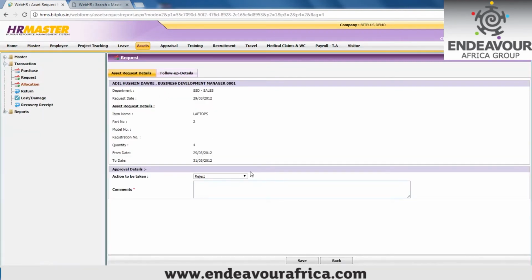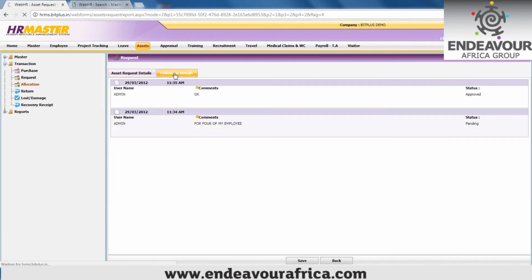Okay, so it's either accept, approve, or allocate. Allocate is if we are allocating them; reject, do not reject, approve. Then once it's approved, they are allocated the given item.